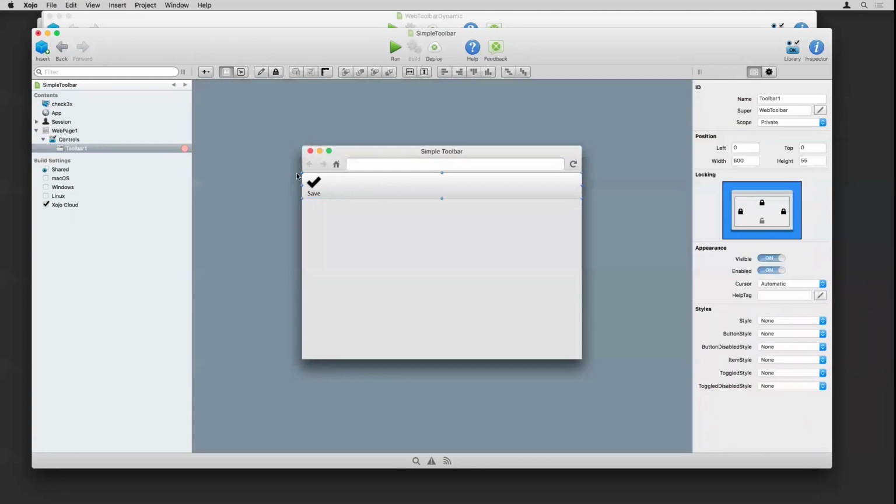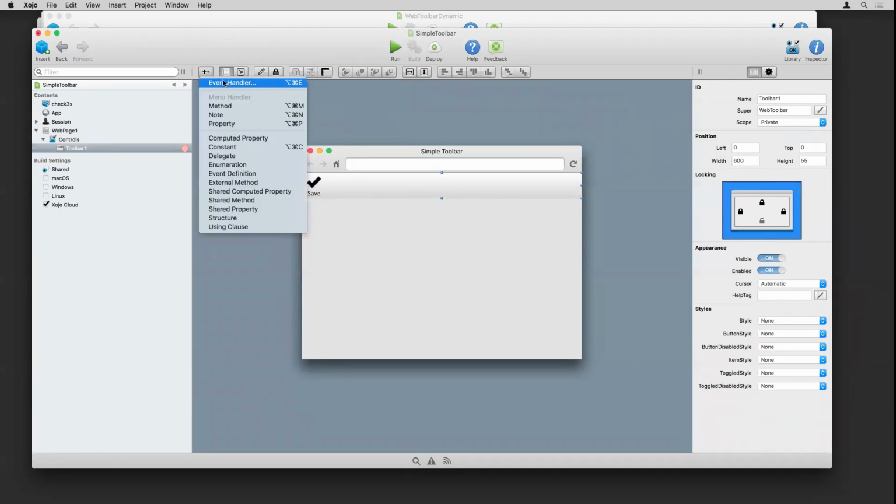And I can click anywhere to get out of edit mode and then back to the toolbar itself being selected with its properties here. And if you do like playing around with web styles or whatnot, there's all kinds of styles you can attach to toolbars to make them look however you want instead of the standard look and feel. So right now I've got a toolbar. It's just a single button on it.